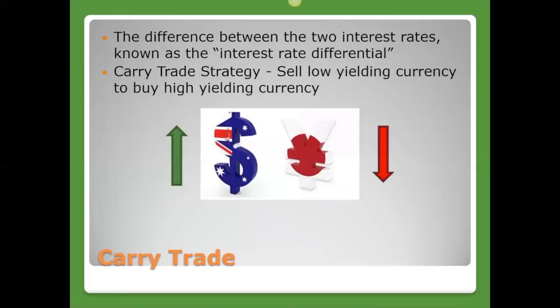And as a result of the interest rate differential between two countries, we can also have an opportunity for a carry trade, where we can sell a low yielding currency. So we have a currency or a country where the interest rates are really low, and we can sell that against a country or currency where the interest rates are high. So right now, for example, Japanese yen versus US dollar. The US dollar has higher interest rates. Japan has low interest rates. We won't go too much into carry trade.